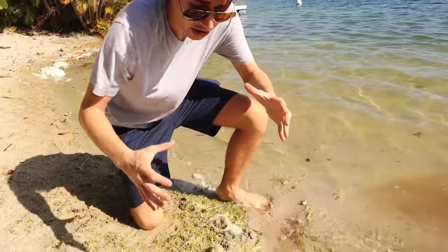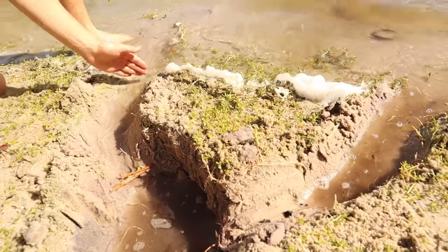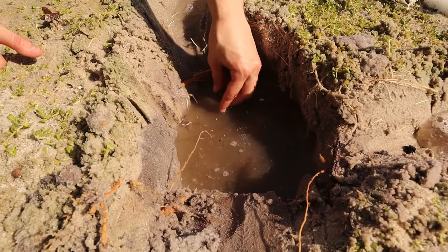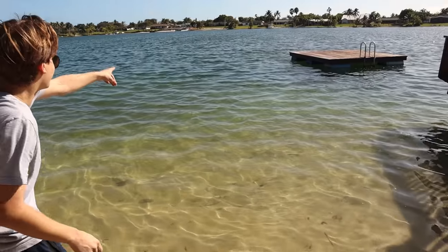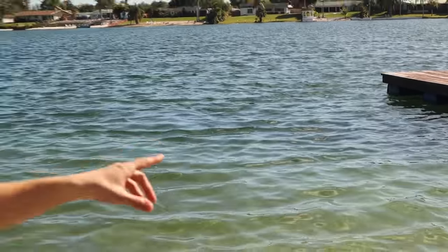So far, this is looking just absolutely amazing. You can see that the water, especially here and here, just pushes in and it's creating a little pool. So the turtle gets in there, this is like a nice little habitat. And even one of the pellets has actually already made its way in. Look at that little pellet right there. So, oh wait, look at that right there. You see him? There's a little one, he's right there. Yeah, you see the little one right there? I don't know. We're not gonna be able to see it. Yeah, we're not gonna be able to see it, but guess what?